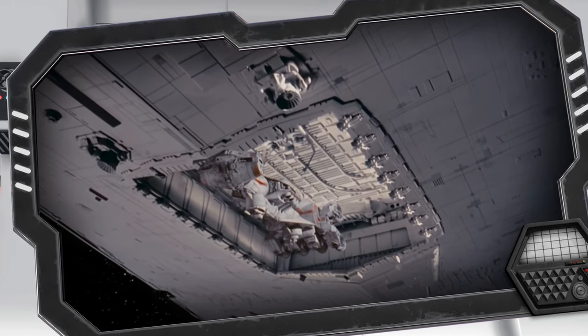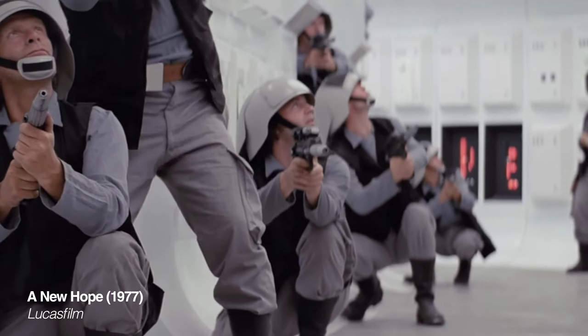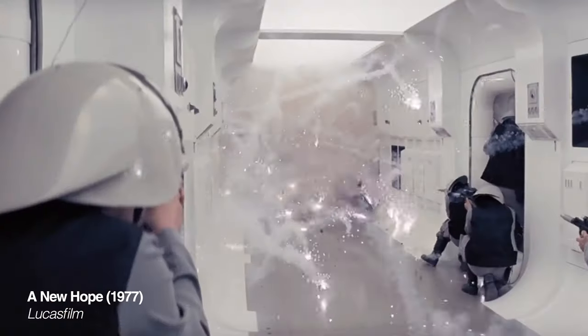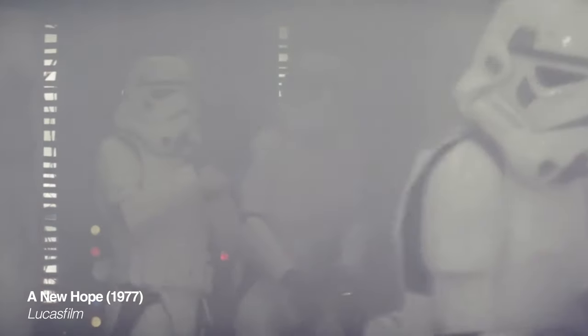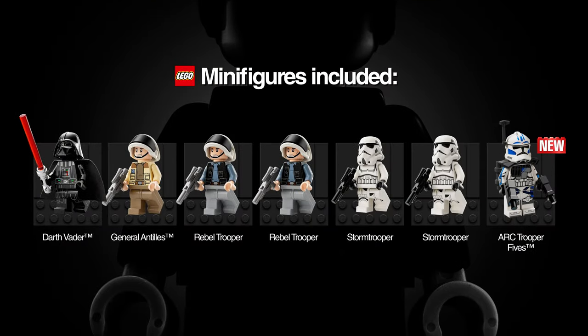Darth Vader, along with a band of stormtroopers, boards a rebel blockade runner in hopes of locating the stolen Death Star plans. They're met with quite an amount of rebel fleet troopers, but unfortunately for them, they make short work of it. It's a classic moment in cinema history, and it's crazy LEGO never made this before. I am super excited. Now, before looking at the set as a whole, first the minifigures.